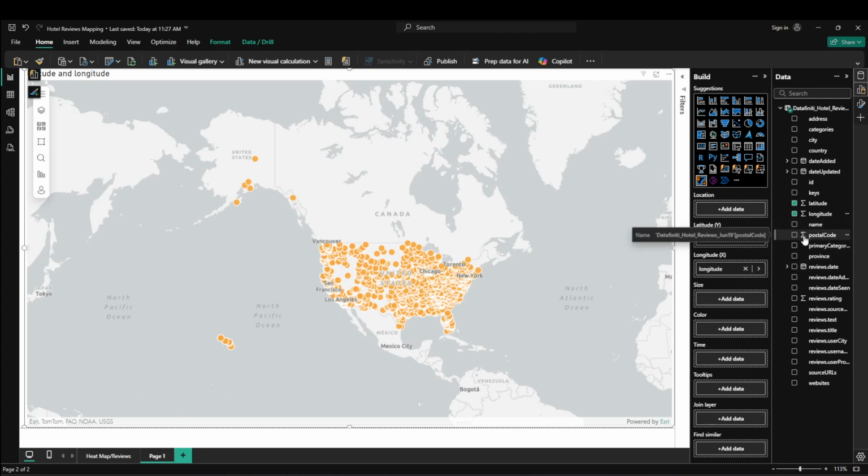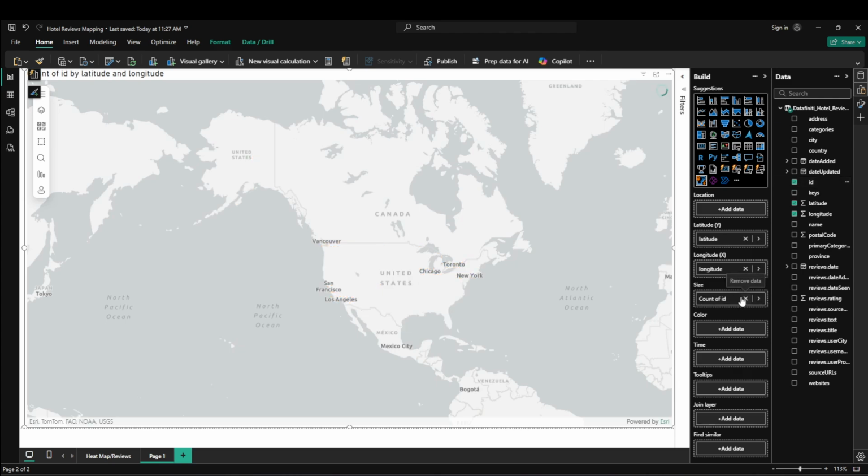So now if I want to go by size or color to see where the concentration is, or you could do sales or volume depending on your data set, you can use that. So I can go by ID and you can go by size, and it can show a huge concentration in the big cities of the United States, where the reviews are basically centralized.